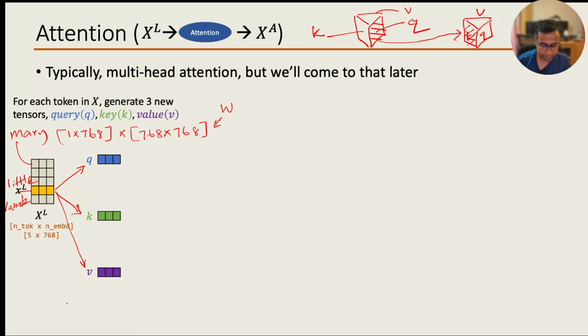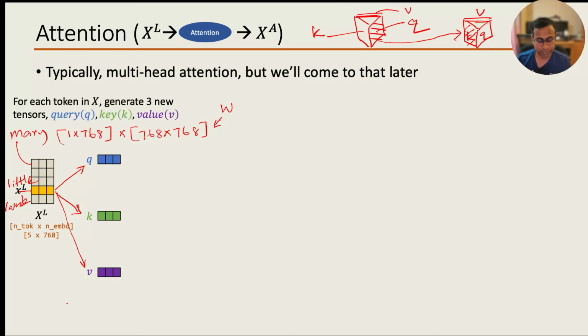Now what about this value side? Remember, in transformers the idea is you take a token and transform it into something else. So for each token you need to create a different representation at the end of the day, a changed or transformed shape. And in attention, when we want to find this changed shape, we use the value side. If I know how similar I am to others, and I'm trying to project a new value for me, I'm going to do some computation, which will come in a minute, but for that we will use our value sides. So that's why we created this Q, K, and V.